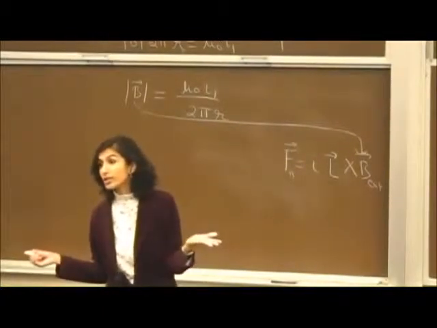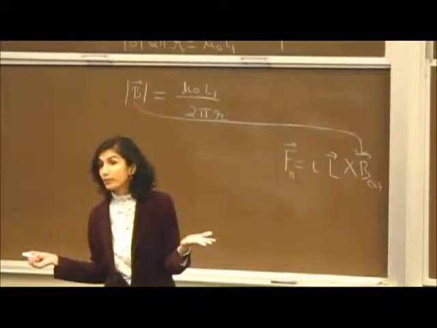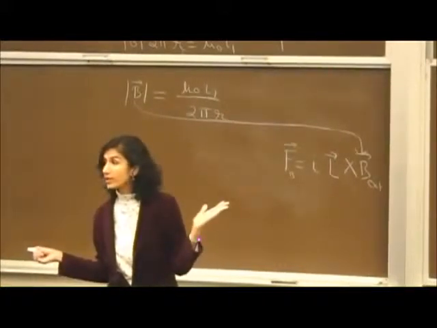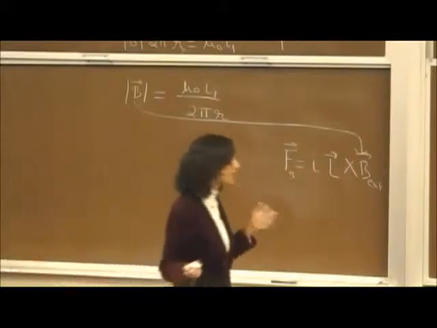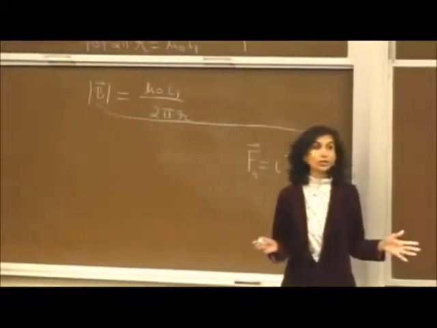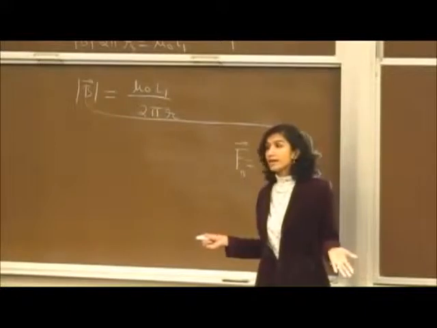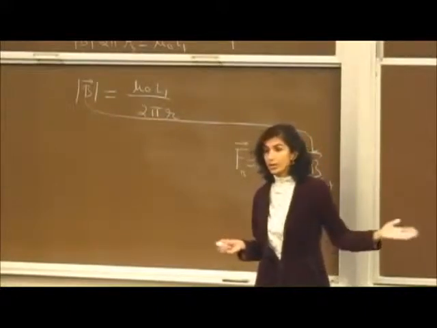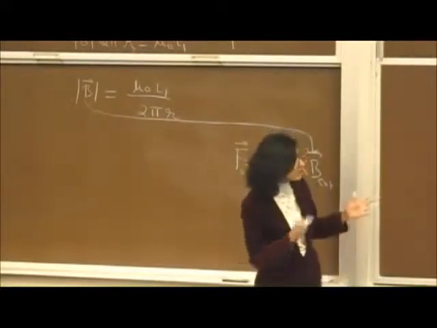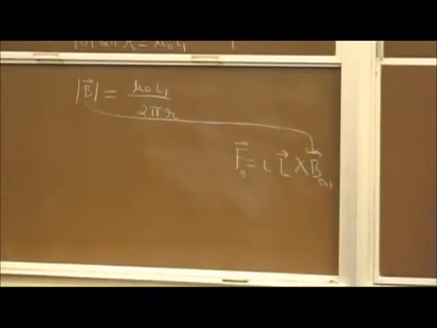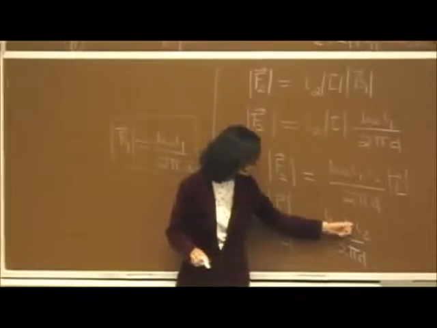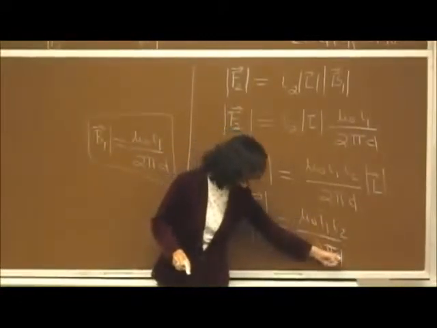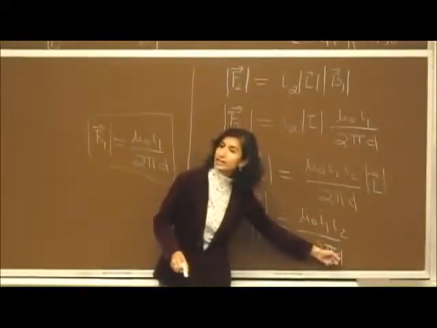From Newton's third law, shouldn't it be the same? Do we even need to redo a calculation? Okay, if you don't trust me, a lot of people just didn't shake their heads, so let's work through the whole thing, because let's just see that Newton's third law is not violated in this case. So basically, this is the force on wire 2 due to wire 1. First of all, you notice it depends upon the product of the two currents, and it's inversely related to the distance between the two wires.